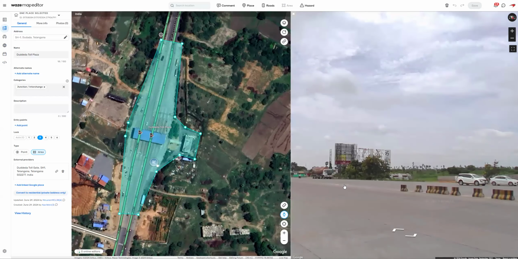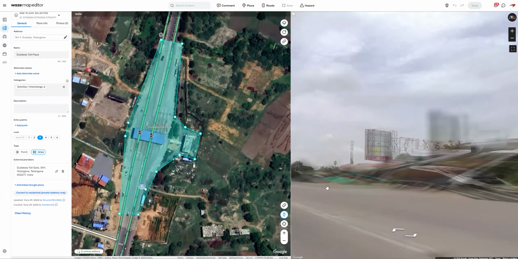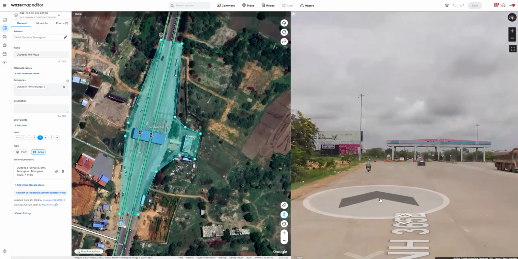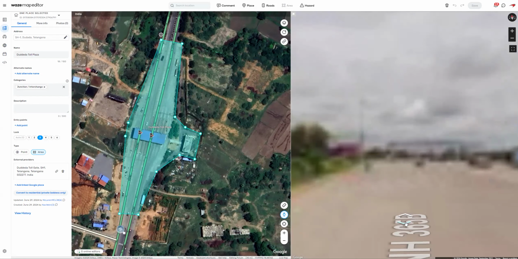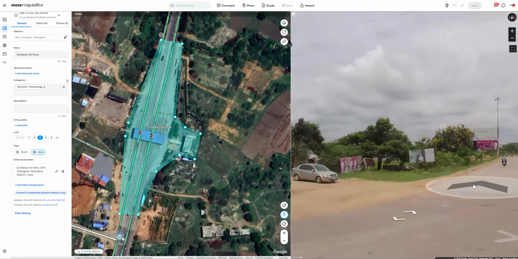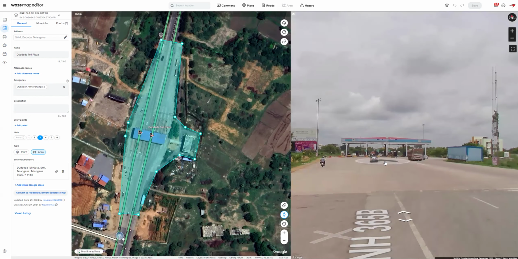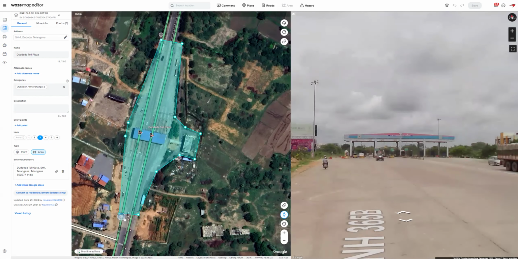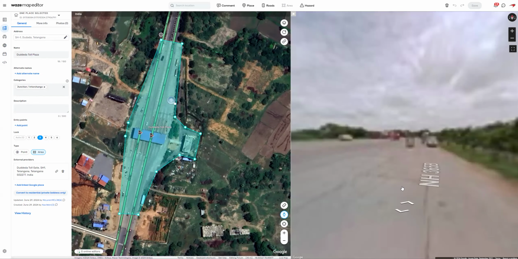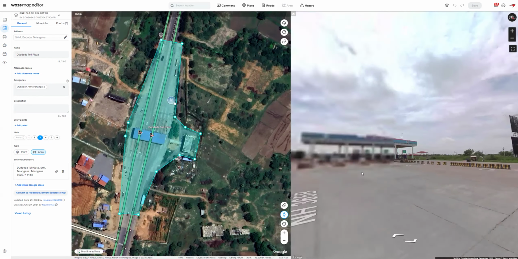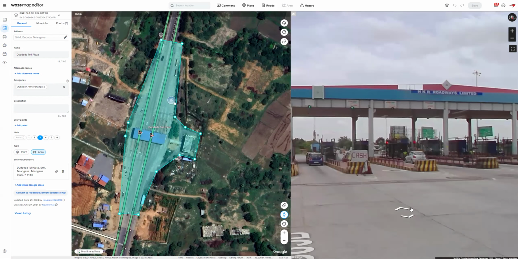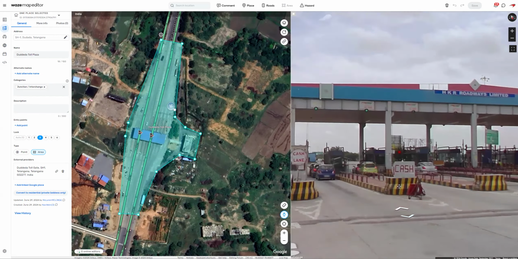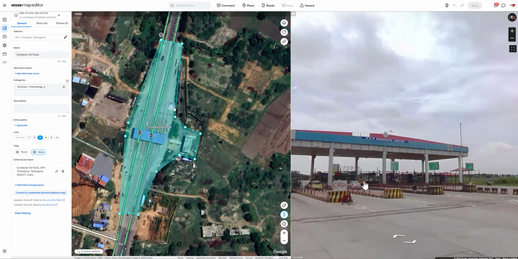Now, normally, as we know, on the approach road we might have a symbol here that says which toll plaza this is. I think this is not NHAI, so those green boards are not here. This must be a state toll, which is fine. Now we can just quickly go and check it on the other side if it's visible. It's possible sometimes it might be listed on the other side. No, it's not. Try and go in. And yeah, that's not very good quality. So we leave it like this.